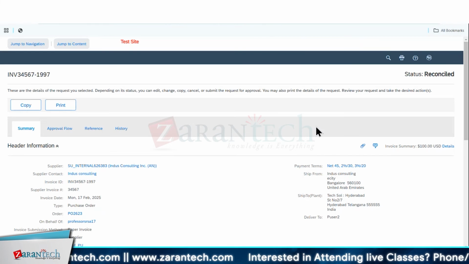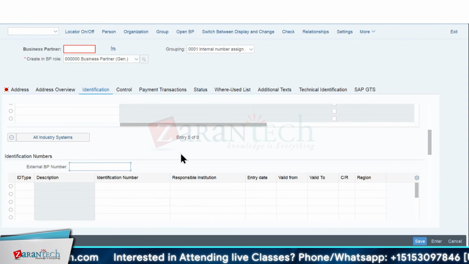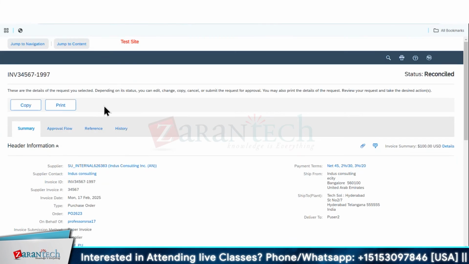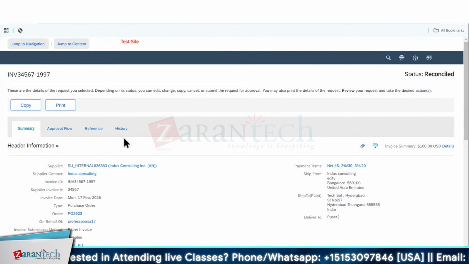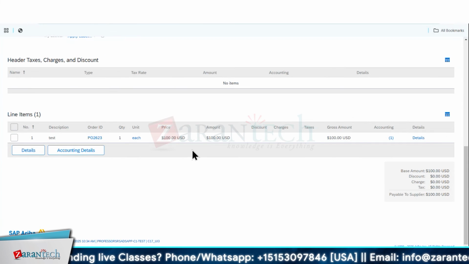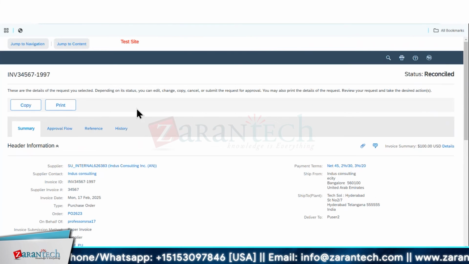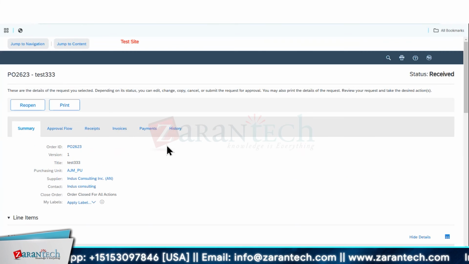So you have reconciled it. If you want to reverse the invoice from SAP, you can. There is an option to reverse. Create a credit memo from here that will reflect in Ariba, or you will have a credit memo option here itself. When you click on create a credit memo, all this will become negative and the invoice will become zero. Whenever you want to cancel anything, you have to reverse all these things, and then you can cancel the PO. For full closure, now it is fully received.